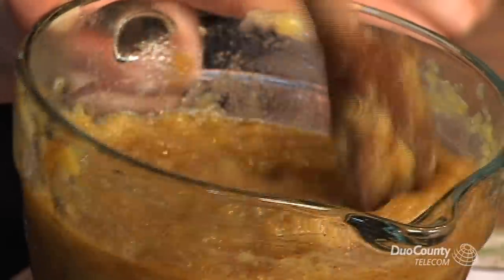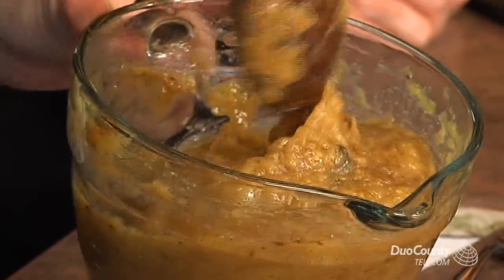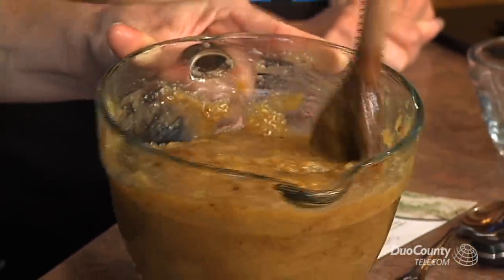You can see that dark brown sugar is making a richer color filling. And yes, you can use either kind of brown sugar. Looks good. You can use the light or the dark, whichever one you have in your pantry. But it looks pretty smooth.